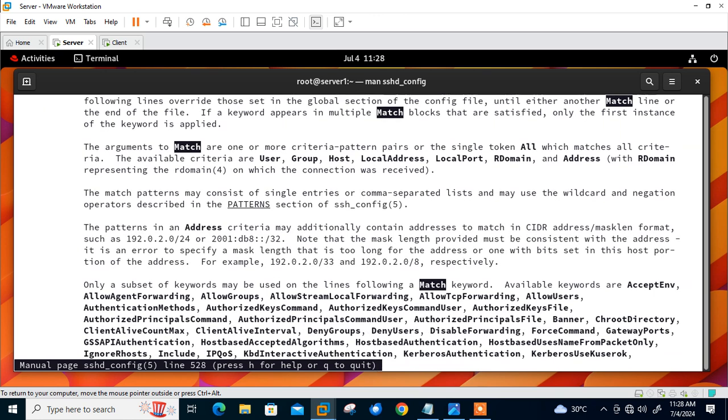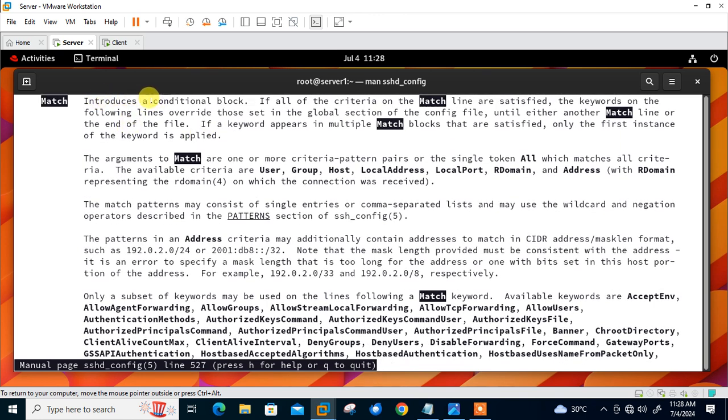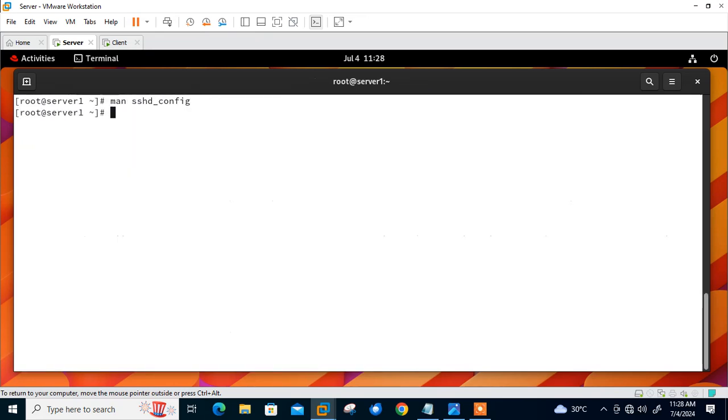Here you find it introduces a conditional block. The options and the criteria, how we can apply them, everything is here. Here I'm going to demonstrate a few very important options which are very useful for a Linux administrator: the address option, user option, and group option. The rest of the things are mentioned here, and we can refer from here.